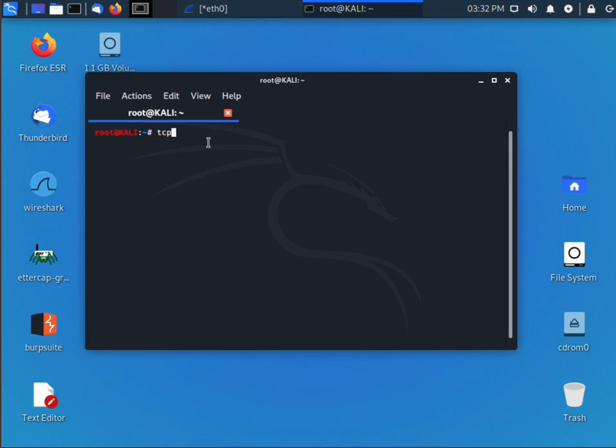We'll run tcpdump, then a switch, and then the destination of where you're trying to go, 10.1.0.2, I think, and port www.